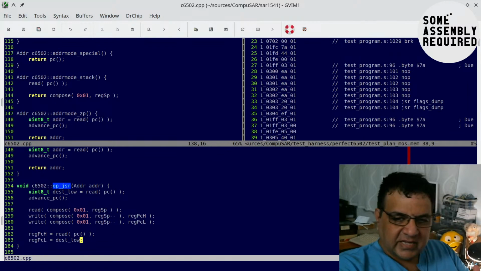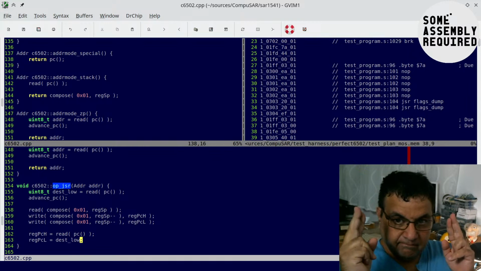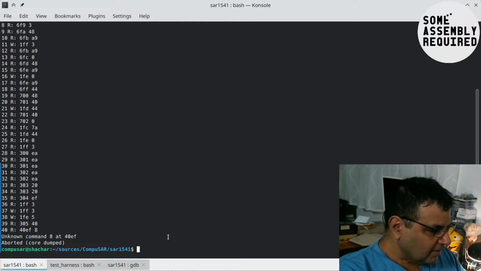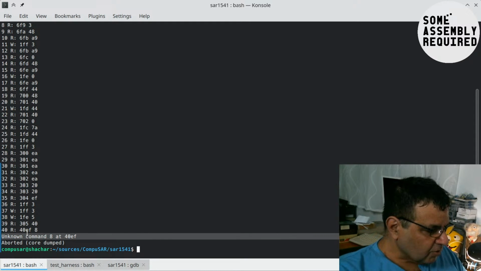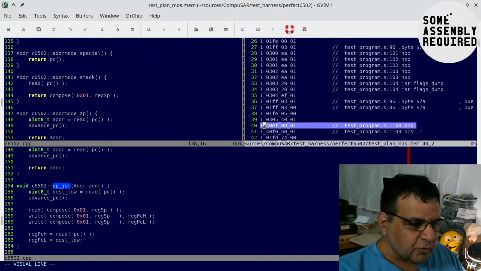And that should set us at the correct place to continue execution. Let's see. Yep, unknown command. We are at 40EF, which is where we were supposed to be.